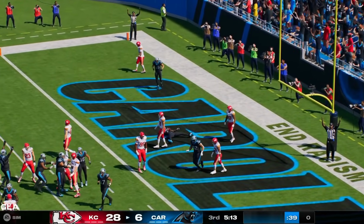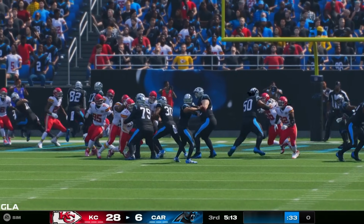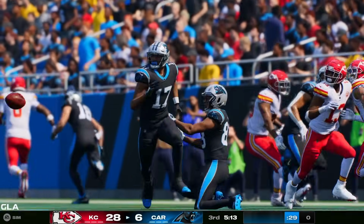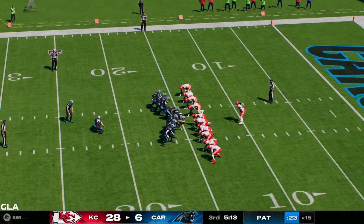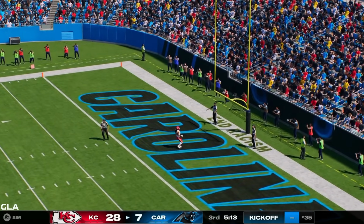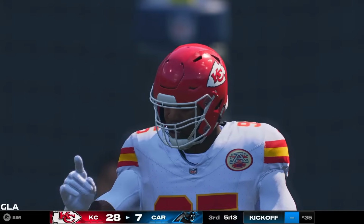And that will be caught by Moore. He's got a Panthers touchdown. A 1-yard touchdown pass. And the Panthers' decision to go for it pays off with 6 points. So that, Charles, their first score of the ball game, obviously, coming here in the 3rd quarter. Is that going to be enough to energize the troops? It's a great question, and we'll wait to see the answer, but it's finally something for them to build on. Now they know that they can actually score against that defense.